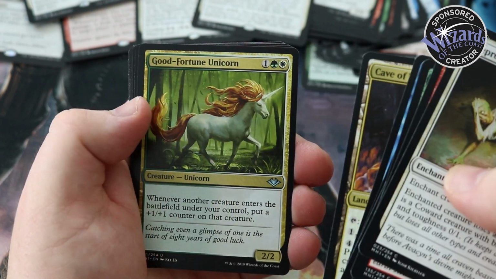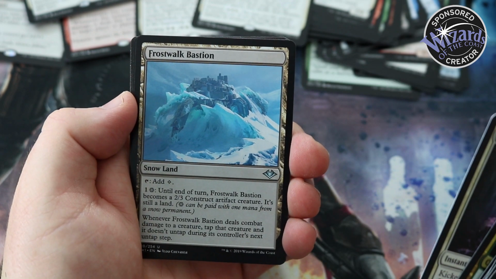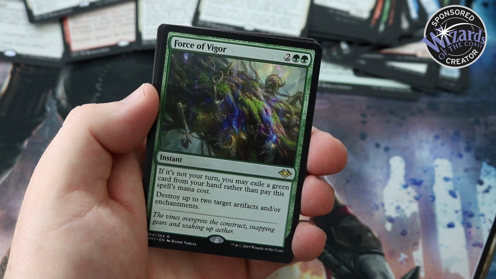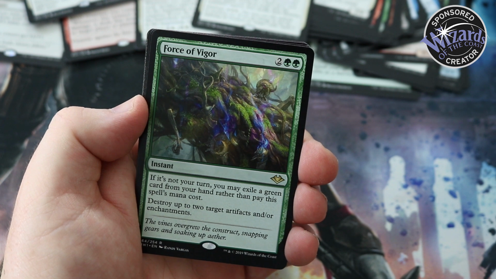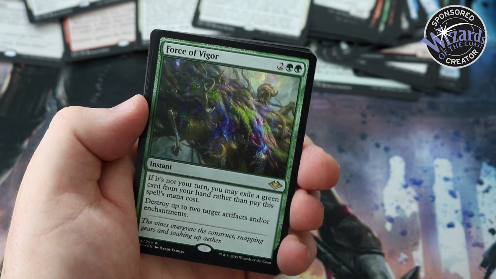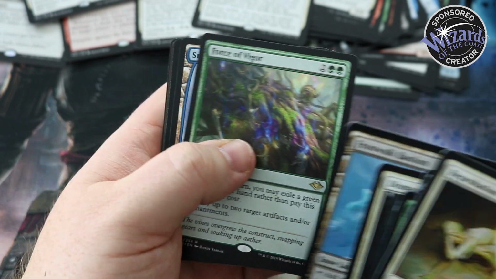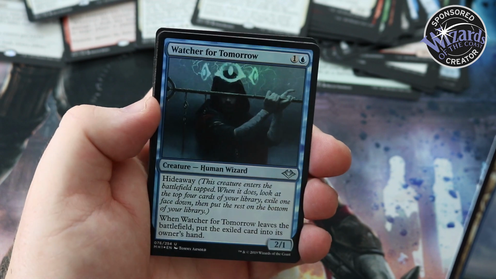Scour all possibilities. What we got? A Unicorn. Dismounting Blow. We got Frostwalk Bastion. And we've got Force of Vigor. Well, Vigor is my favourite commander card. And it's not blue, I know. If it's not your turn, you may exile a green card from your hand rather than pay its mana cost. Destroy up to 2 artifacts and or enchantments. Force of Vigor will be played in Commander. And we got a Foil Watcher for tomorrow. Not too bad.